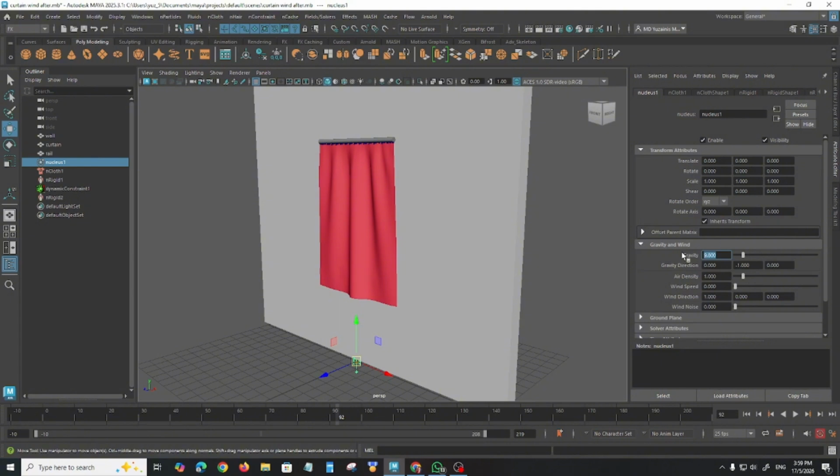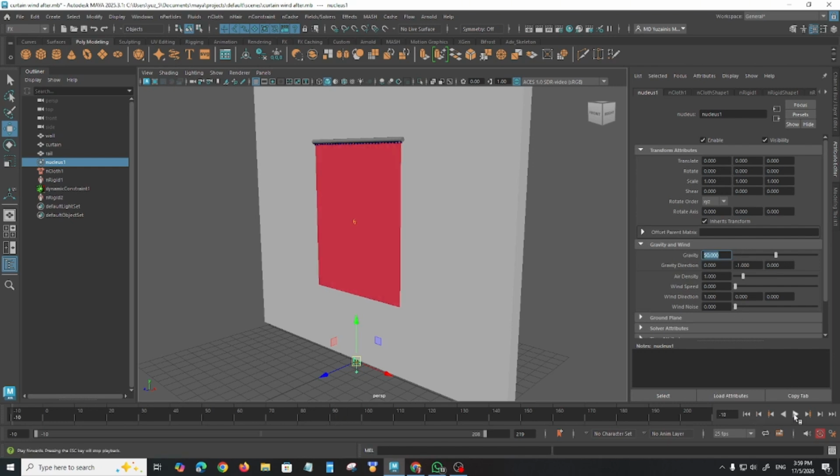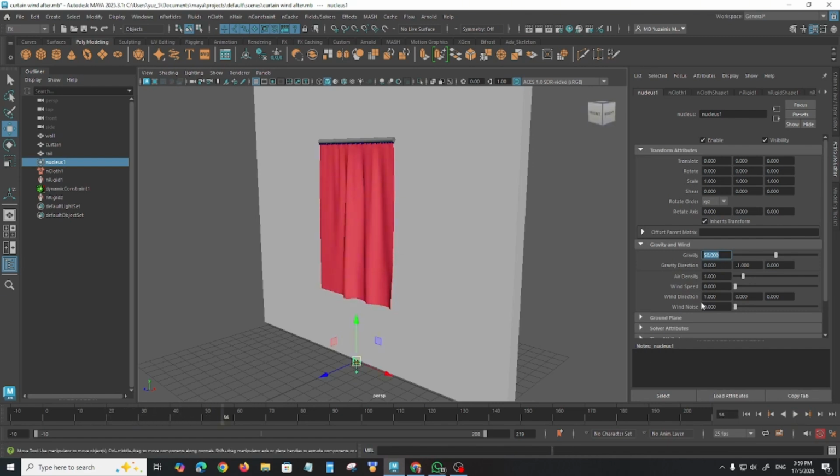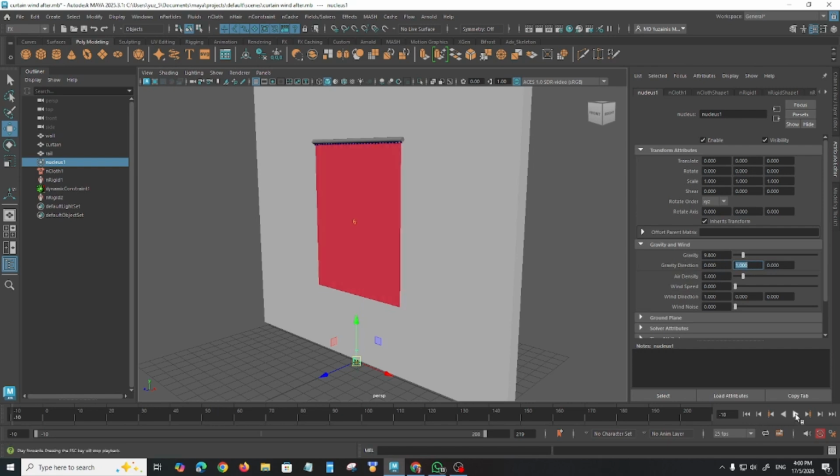If you put a ridiculous amount, like 50, it behaves like that, so it's very heavy. So you can put 9.8. The default gravity direction is pulling on the X, Y and Z columns. So this Y, -1 here, if you put it to 1, you will see funny things happen.